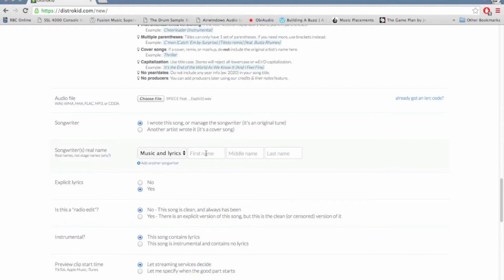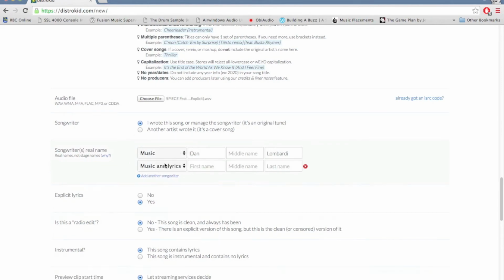So now here you could put your songwriter name. So for example, I could put my own name here, music, right? I can add another name and I could choose somebody else that has written this song. I would put their real name and I could choose whether they did lyrics or music. And there's actually a deeper component to the crediting. You can actually do way more credits than what you're seeing here. You just got to do it afterwards in the back end.